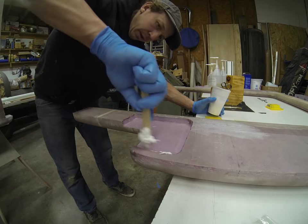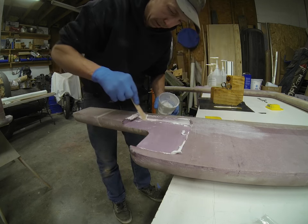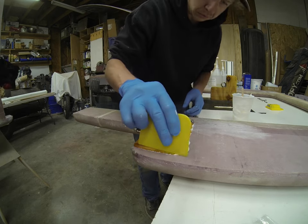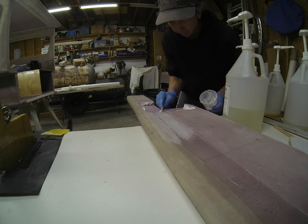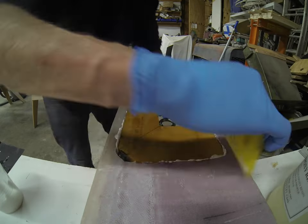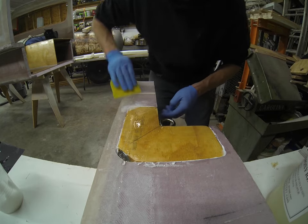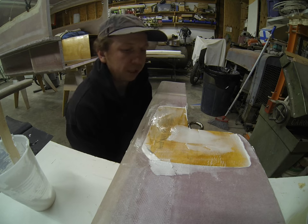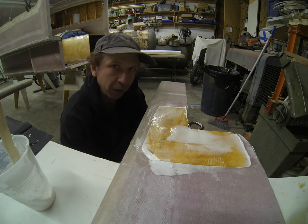We're just going to smear this gap up. It's a pretty tight fit up, so I think most of this is probably going to squeeze out — we're going to go on the lighter side. A little more squeeze out than the other side, never hurt anybody. Oddly satisfied. And this part just feels wrong. We're going to leave this all messy like that. Tomorrow we're going to have to sand it back, get it ready for glass anyway. So that'll give us an opportunity to get things a little more flattened out and smooth.